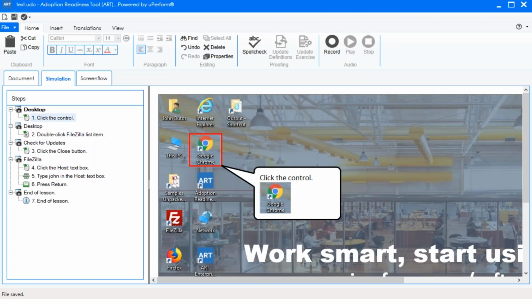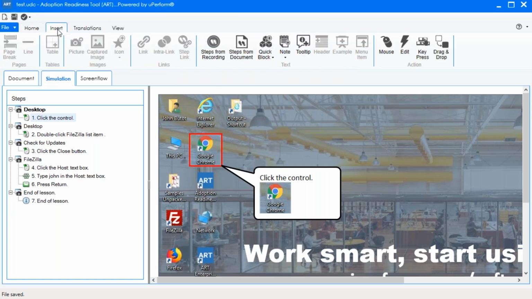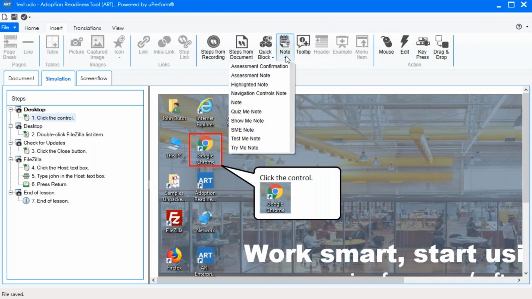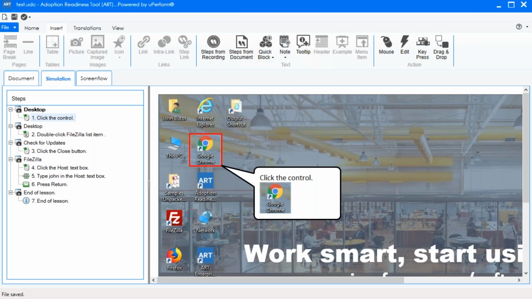So let's assume you need to clarify something about some of the steps, or you would like to provide an introduction text or something to the learners that are taking this simulation. We can go to the insert menu, and we can then add a note. A simple text note, for example, right? So here you have a note, you can drag it anywhere you like, and then you double click in it to write something in it, right? You can write down anything you like. You can also format it with bullet points if you want, and put it anywhere on your screen.